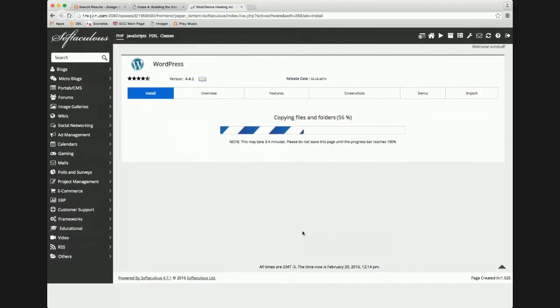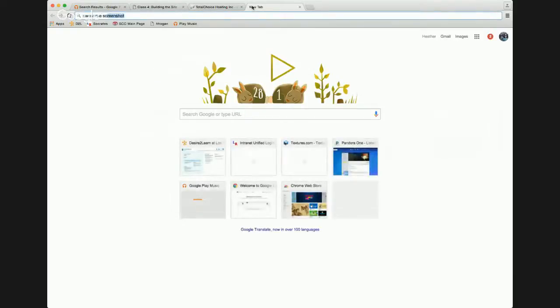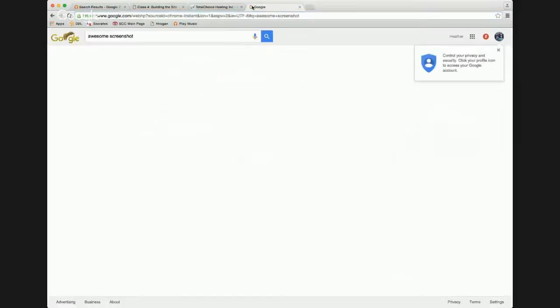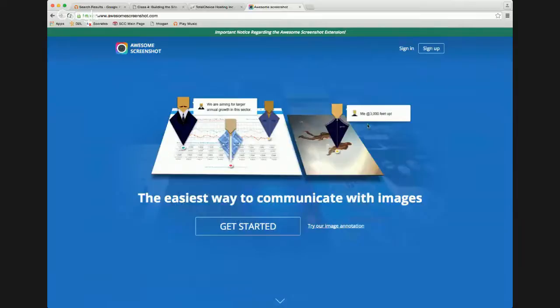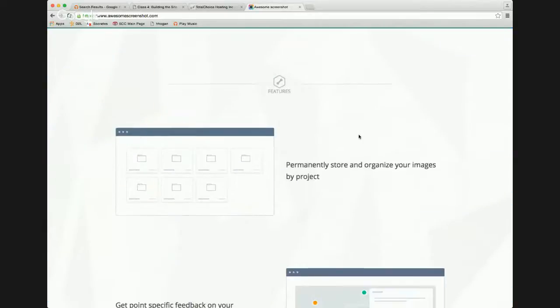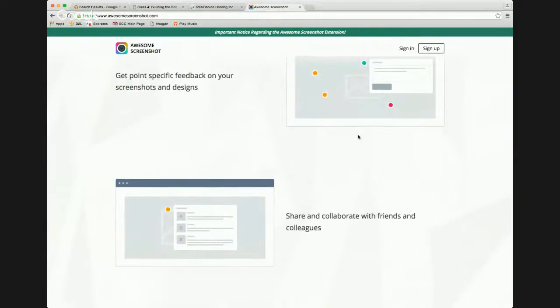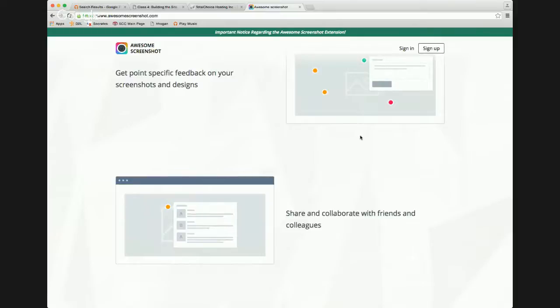It's an add-on for the Chrome browser. It shows up in the side here as a little tool. Awesome Screenshot. You can upload stuff to Dropbox too.